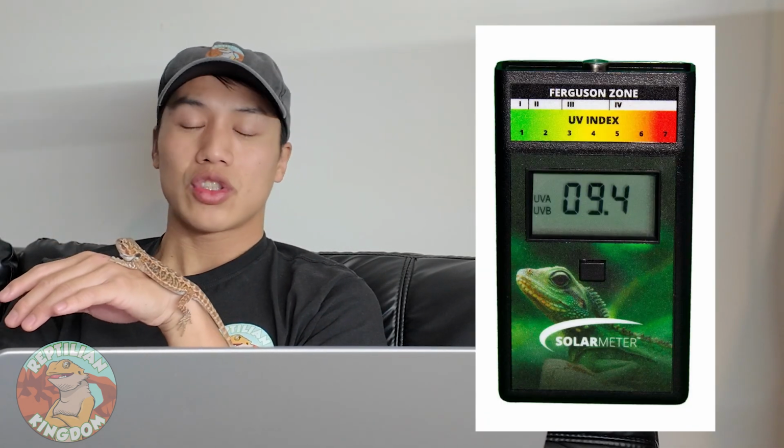You don't want a UVB bulb because it's only catering towards a specific area, and it really doesn't produce that much UVB. If you actually have one of those solar meters, you could track how much UVB is producing. If you're buying something like Arcadia brand, it may last you up to a year. I can't guarantee you it. That's why a solar meter is super important to see. Yeah, it might be producing light, the UVB might be gone, so you're always gonna have to check weekly, monthly.